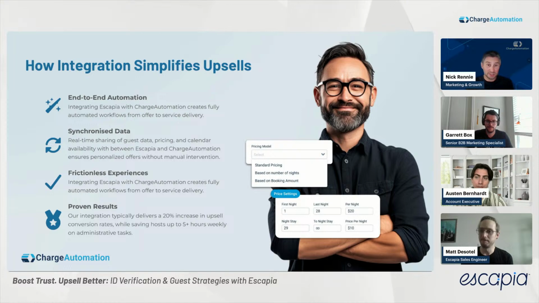Charge automation does collect a lot of data when you're doing check-ins. It collects payment information. And of course, the hub is Escapia. That is your hub because it pushes to accounting programs, to CRM platforms, etc. So the most important thing to remember for anybody using Escapia and charge automation is that when you enter information in charge automation, when you give your guest that guest check-in service, all that information will lead back into Escapia, and you have that central hub controlling all the data in one place.